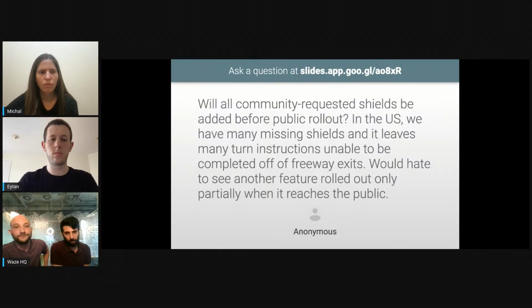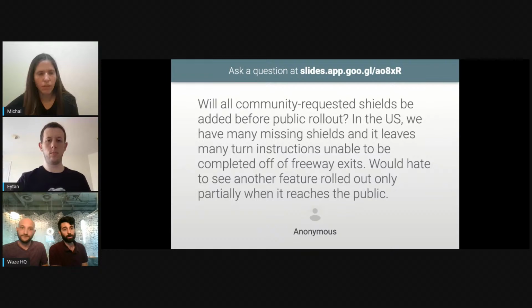So indeed, we are really planning to design all the shields that were requested from the community coordinators. Of course, US and Canada are a bit different from other countries because they have a really long list of shields. As of today in the US, we have all the shields available that were set to priority 1 to 3. We have a lot of other shields missing, priority 4 and 5. And indeed, the answer is yes. All the shields that were requested from the community coordinators will be designed and added in WME.